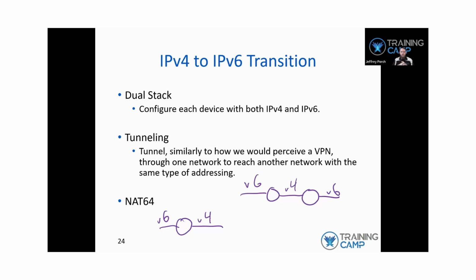So really, for those last two, there are definitely two different use cases. Tunneling is when I have a network between two networks. NAT, the translating method, is when I've got one network talking to another. Dual stack works really well within a network when I've got just device to device communication. All right. But again, dual stack ends up being very configuration heavy. Not that all of these are easy. But again, we need to use some transition method as we are slowly going from v4 to v6.